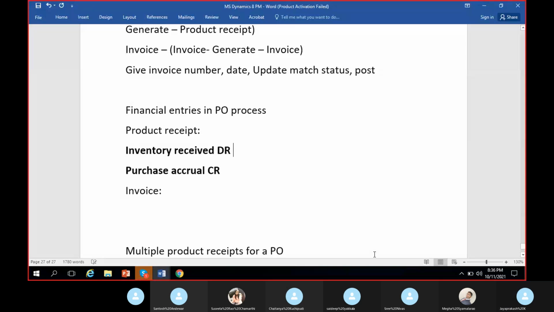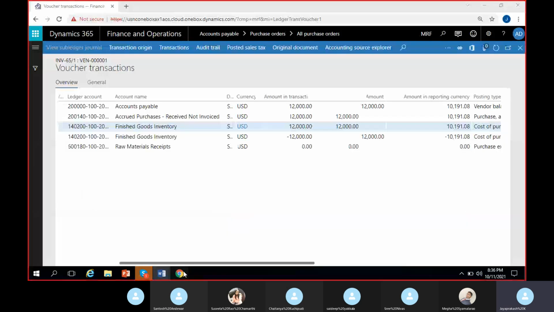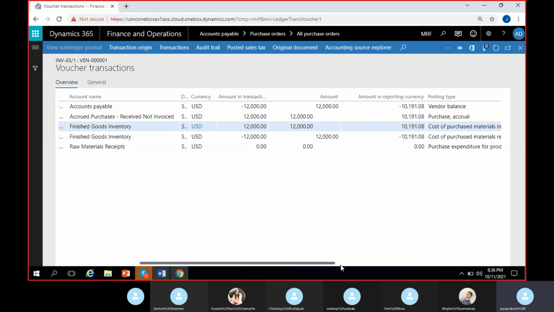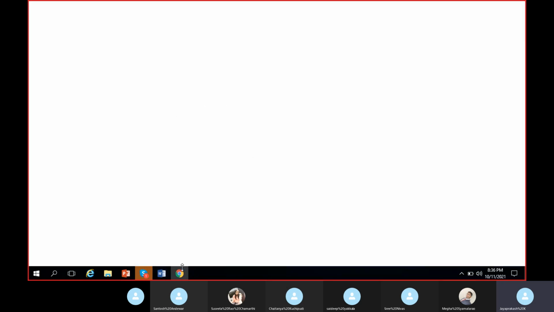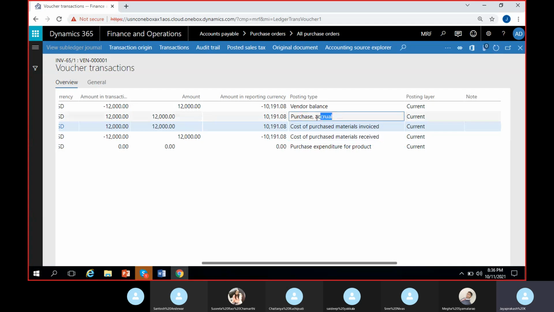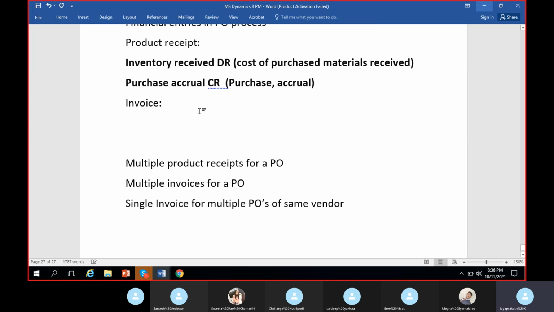I'll show you this cost of purchased material received is the posting type, this one. So this is the posting type and the other side one is the account type. I gave you for simple. So this posting type is here, purchase accrual. So guys, these entries are really important. I want you to understand these entries clearly.